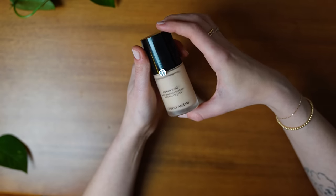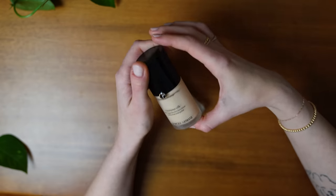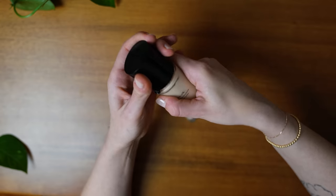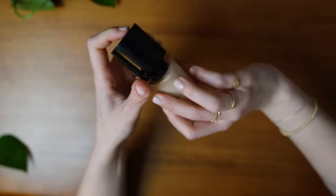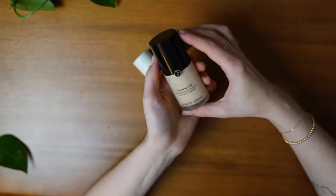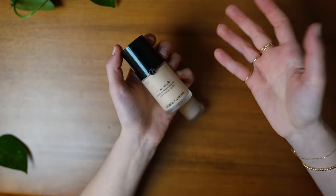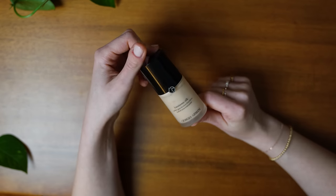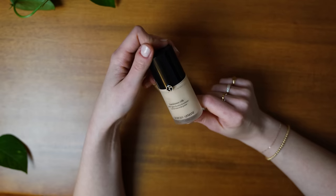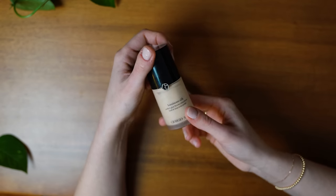Next is the Armani Luminous Silk Foundation. This one was gifted to me in PR, but I have used this foundation before for many years — it is a really, really beautiful foundation. I'm pretty sure it says 12 months open. This has been open for longer than 12 months and I haven't really worn any foundation throughout the pandemic; I still go to work but have to wear masks all day. So this one I will probably declutter just because it's gone bad, but I actually would purchase this with my own money and would repurchase it again if I was looking for a foundation. It does make the skin look really nice — I would say this is a great foundation if you're on the market for one.